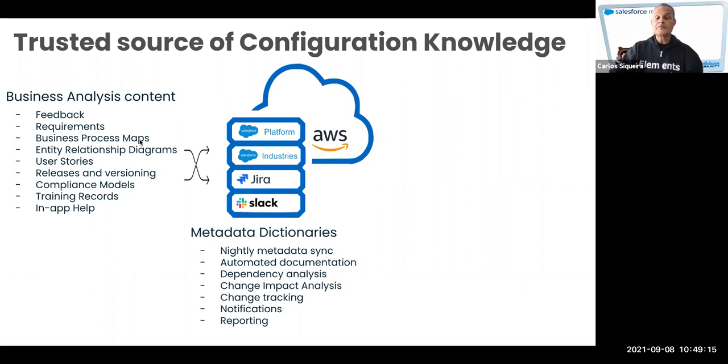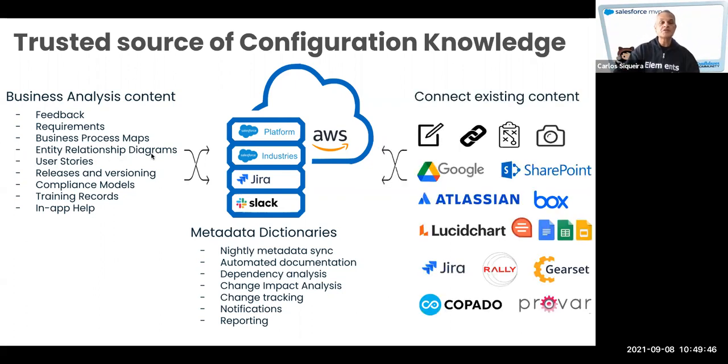Business process maps. Very important. You have the knowledge over here. If you are sick, take a couple of weeks of vacation, or if you just quit your job, where's the knowledge? You've got to map all the business process maps here so that you make sure that the knowledge stays in-house, inside your org, right? Entity relationship diagrams, very important. That's how you understand how your objects work, how your process works. So it's very important to look into the entity relationship diagrams.